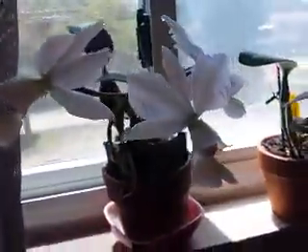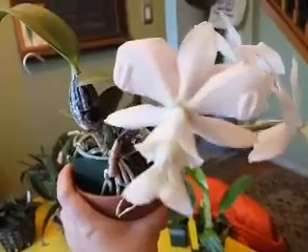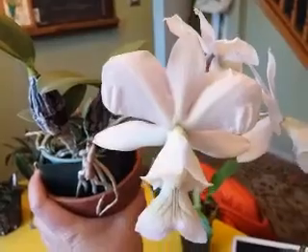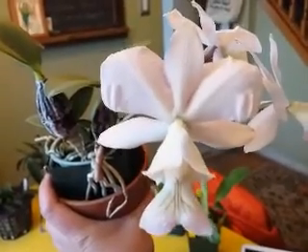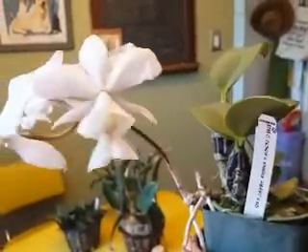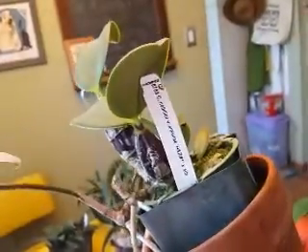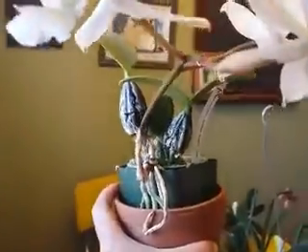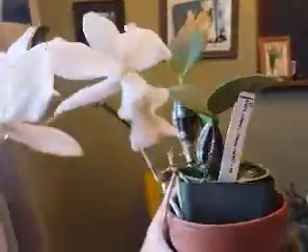This is my Cattleya nobilior — that's how you pronounce it. The pink doesn't show up on the camera; it's like a really really light pink. It has three flowers — there's a name tag — and I'm just so glad I didn't blast these. But there is happy sap all over the thing; I made my sister taste it yesterday.